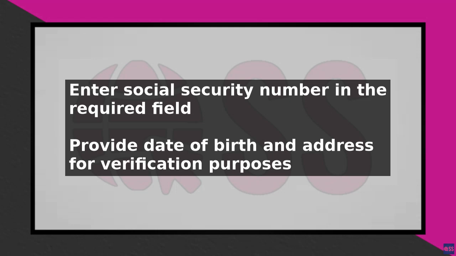Once you have entered the required information, Cash App will attempt to verify your account using a third-party verification service. If the verification is successful, your account will be verified and you will have access to all of the app's features, including the ability to send and receive money instantly.